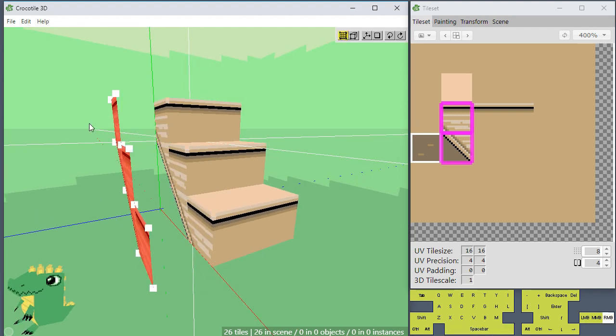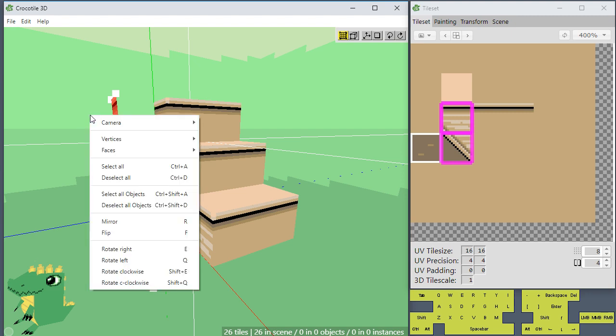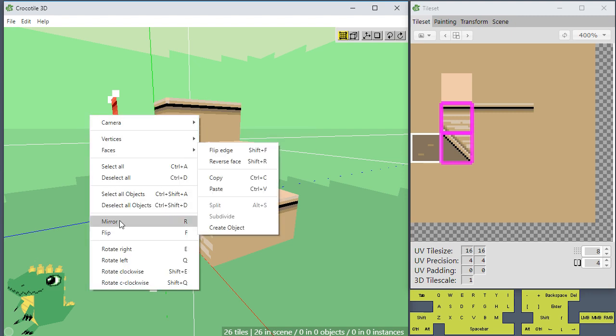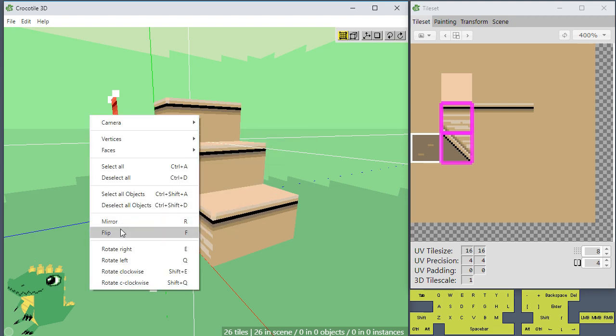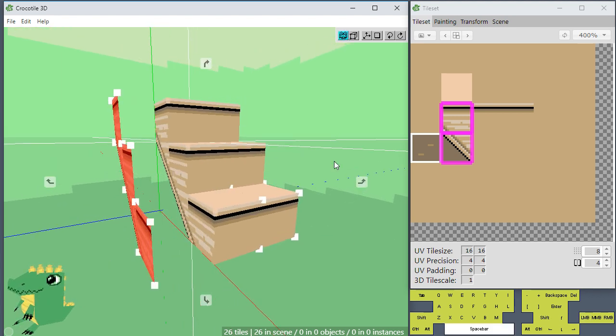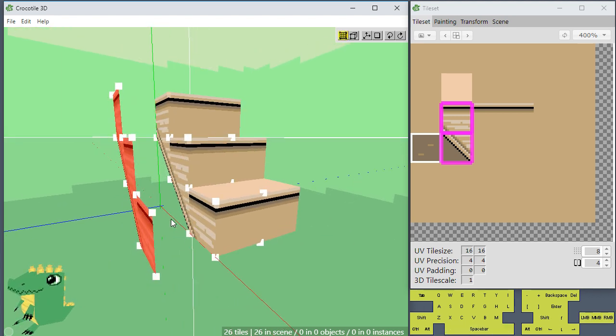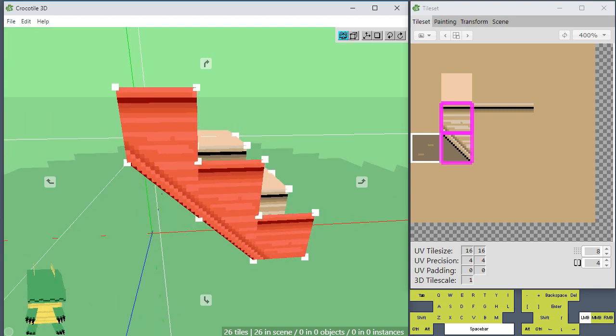So we could go into the menu and flip or mirror. Flip will flip it across the vertical division. What's the right word? I don't know. Mirroring it flips it like up and down, and then flipping it flips it left and right, and it does it relative to the camera.